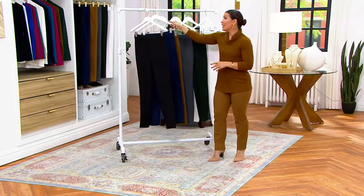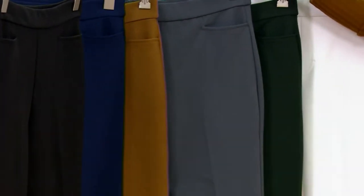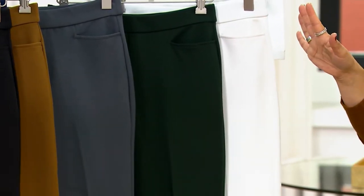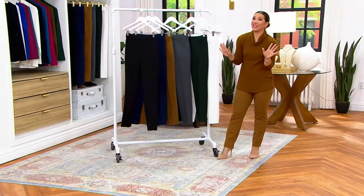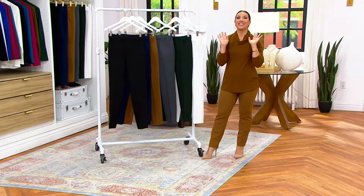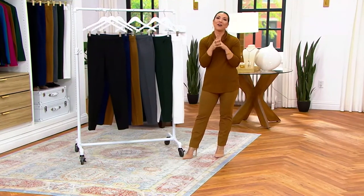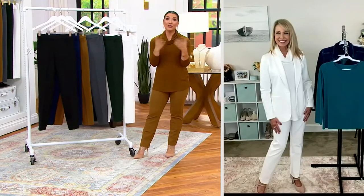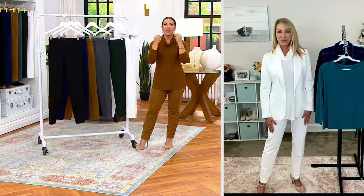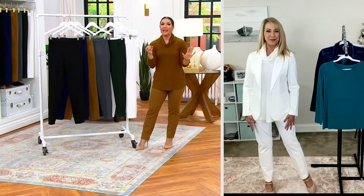Black, navy, toasted pecan — an early favorite, that's what I am wearing — then we have the steel gray, evergreen pine, and that gorgeous vintage ivory. 600 now spoken for — you might want to grab more than one. Three inseams, six colors. And Beth Chandler is like a snow goddess in this head-to-toe vintage white look. Beth, it is so good to see you. You have been part of the Graver team for nearly five years, really carrying on what Susan does best about making a beautiful pant for every woman, every shape, and really taking the dread out of pant shopping.